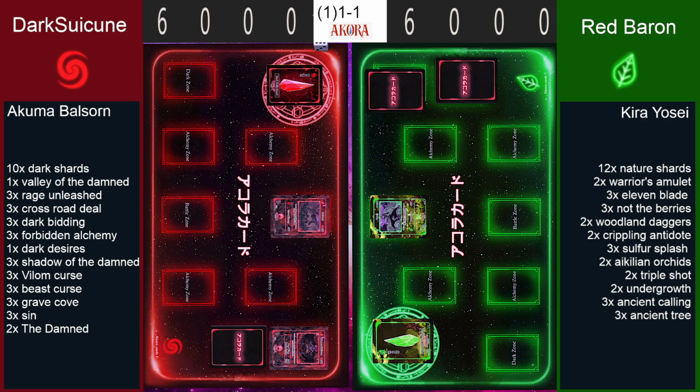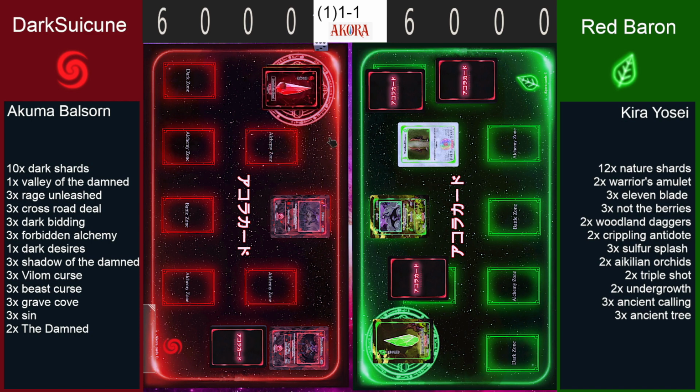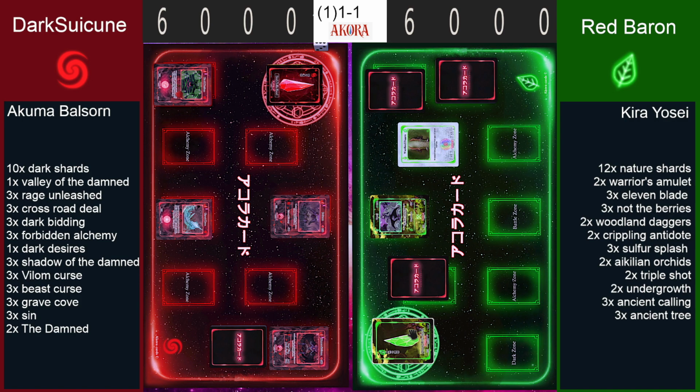Okay, so I believe they've already done their mulligans and are ready to play this final game. One face down card going in for Baron. And gonna play Woodland Daggers. I believe that is extra attack with soul points. And a Relic Shard coming out from Suicune. I didn't see a Relic Shard played from Baron, so he must not have one.